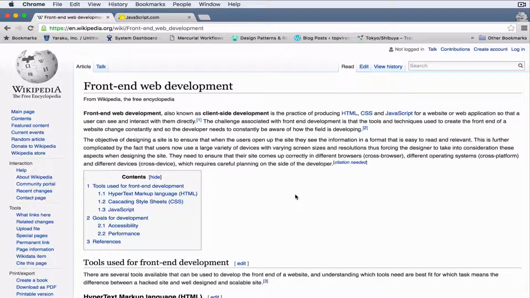So if you call yourself a front-end dev, know a bit about how the back end works, because there will come a time when you'll have to work with a back-end developer, and to make his job easier and your life easier as well, the communication there will be a key thing. Knowing a bit about his domain will help you give him ideas as to how to structure the data coming in from the back end. Likewise, if you're a back-end dev, knowing a bit about front end will help you, because you will know how to structure your data, and how to communicate better with the front-end dev as to how to lay out the HTML and stuff like that.